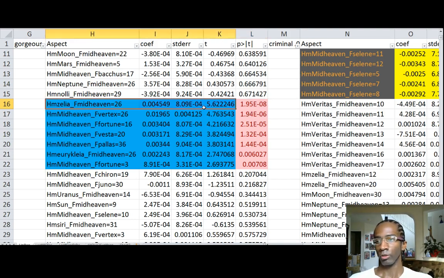Now, I think this is really interesting, Zelia midheaven 26, because if you looked at my books, Full Spectrum Astrology, then you know that 26s are where you require fans. Zelia, by the way, is the asteroid of blocking things out and regulating. It's a shield asteroid, protects you. And the midheaven is your public reputation. These people need to shield themselves when issuing their public reputation among fans and followers.